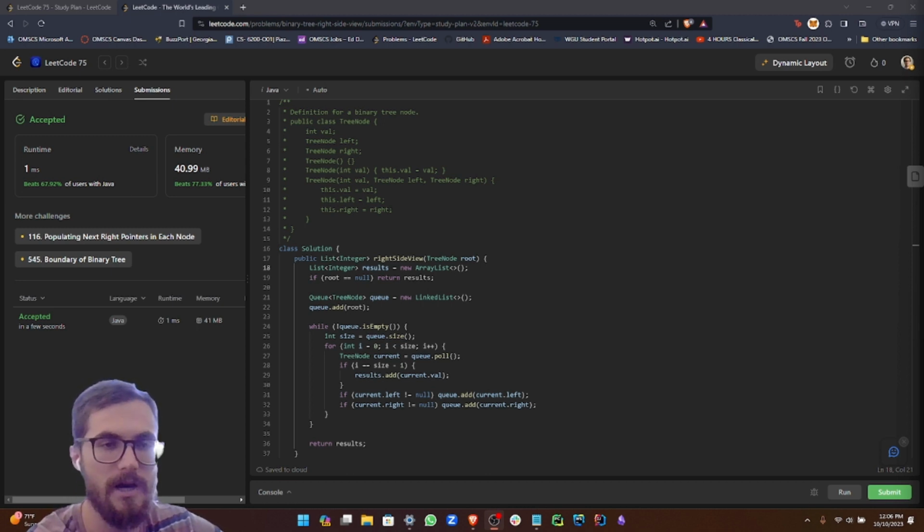However, because the number of nodes n can vary greatly depending on the shape and the height of the tree, we usually denote the space complexity in terms of w, the maximum width of the tree. Therefore, the space complexity of the breadth first search approach is big O of w. In the worst case scenario, however, for a perfectly balanced tree, w would be n over 2, making the space complexity big O of n. But in general, using big O of w gives us a clearer picture, as the width can be much less than n for skewed trees.